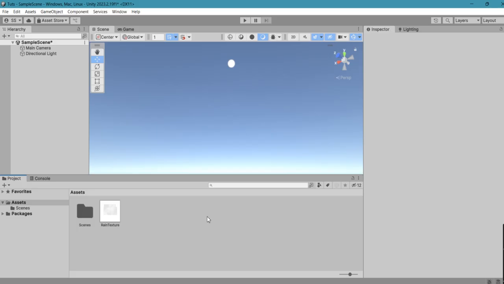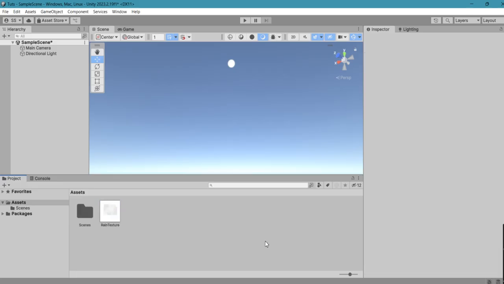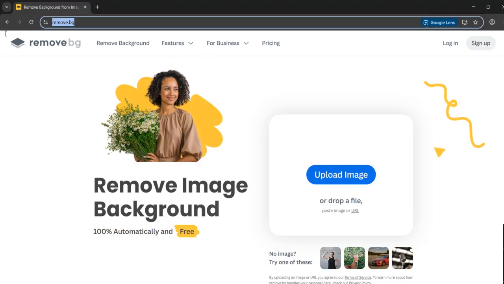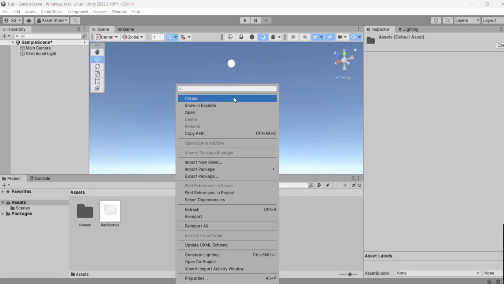So let's get started. Always the prerequisites are some assets like this rain texture or the cloud texture actually, which I have got here. If you don't have it, you can download a cloud texture and then remove the background using this free website remove.pg. Now, first of all, we will make a material.